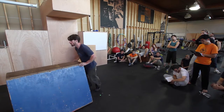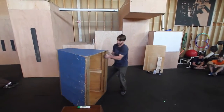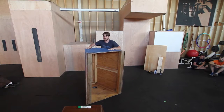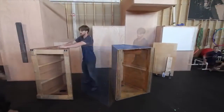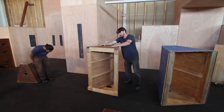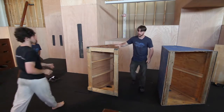If I take this box, you guys are going to see the insides of our first horrible box. You can see our crappy framing job. Look how much this box shakes, right? Give me another box. Bring that one out here. Compare that to how much these boxes shake. Not all that much. This is a better framing job, but it's also a much, much better sheeting job.